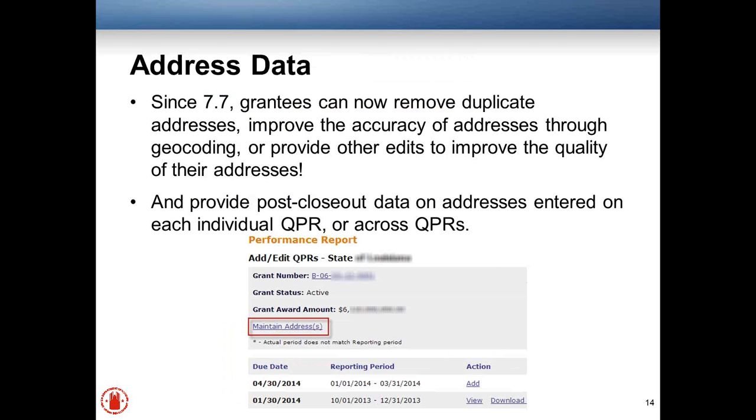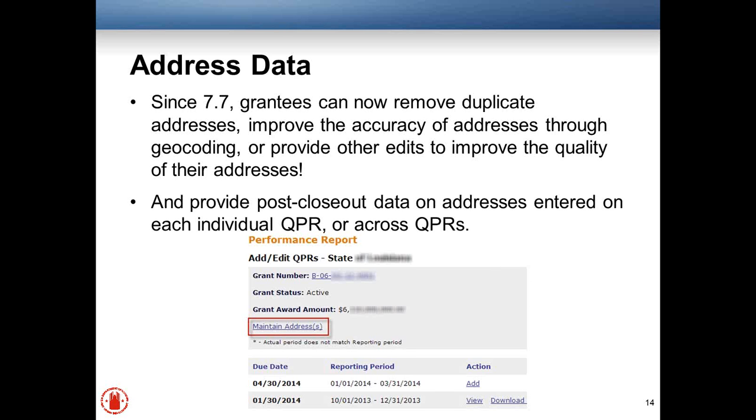Let's talk a little bit about address data. Pretty essential to have a complete and accurate QPR, your final QPR. You've got to make sure this address data is accurate. Address data has been something throughout the life cycle of NSP that's been a little bit difficult for some of those folks to nail down.